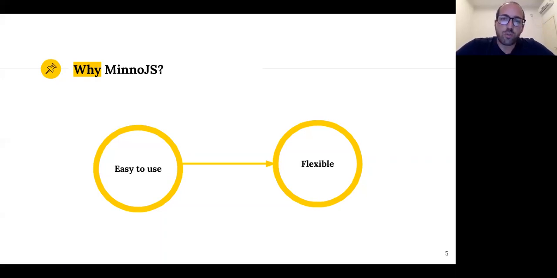Okay, so why Minno.js? The original reason that we created Minno.js is almost 10 years ago, I think. Project Implicit figured out that Flash isn't gonna work anymore, and decided to transition into JavaScript. So at the beginning, we tried to copy the Flash program that we had there, and then we decided that we needed something a lot more flexible, a lot more powerful, that allows to do a lot more things, and that was the beginning of Minno.js.